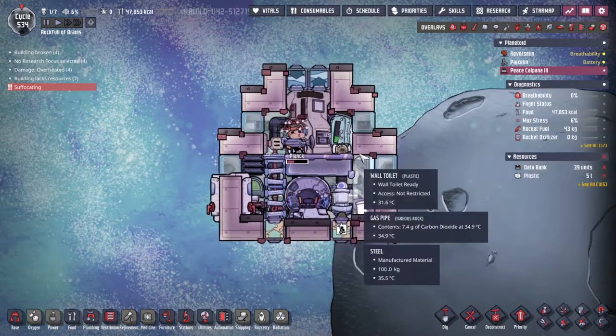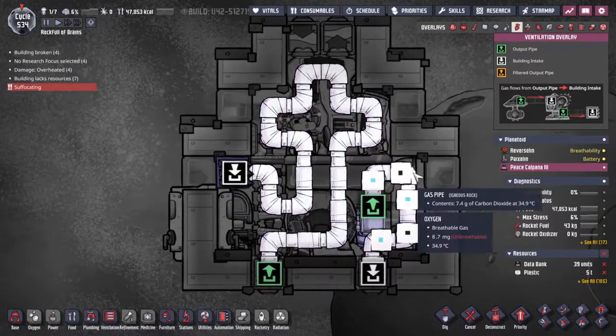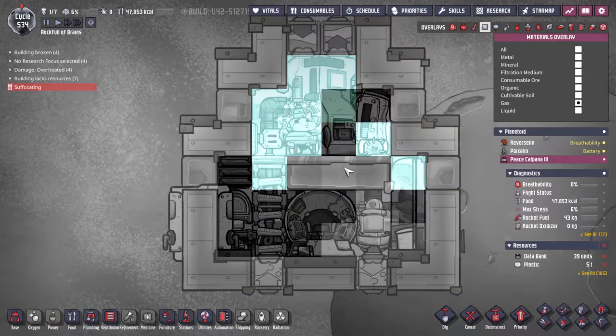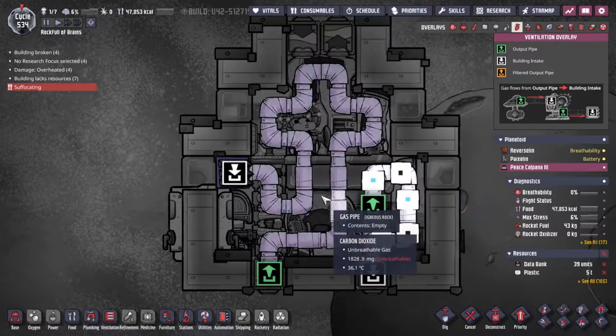He's been having to go back at the end of every day, and indeed today has been a little bit more strenuous. As you can see, we've run out of extra oxygen in the tanks, and the gas overlay here showed us that we are starting to fill up with carbon dioxide. Unfortunately, our carbon dioxide storage tank seems to have filled up with oxygen.